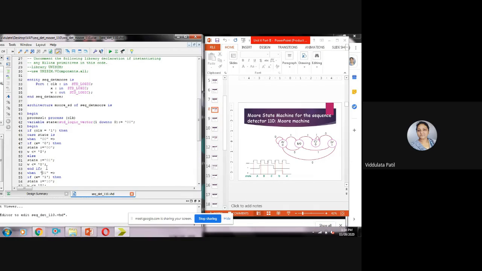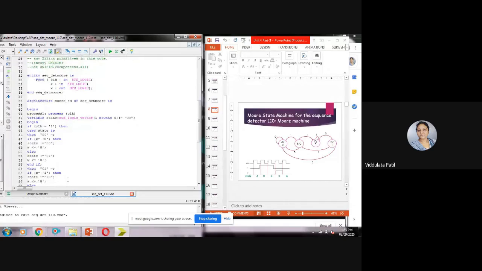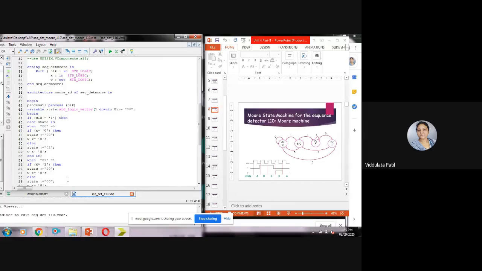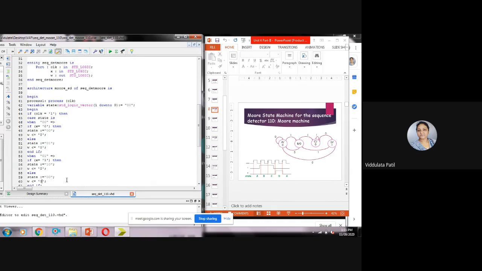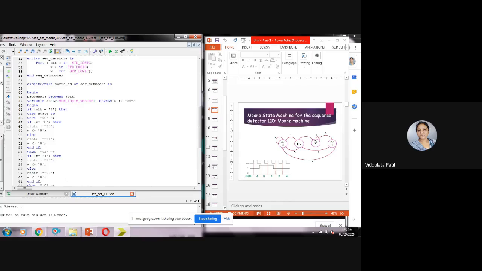Now we are going to check another value for this state, that is 01. So we are going to consider this second state now. Whenever the machine is in this 01 state, which is nothing but the B state, if x is equal to 1, we go to the next state, that is the 10 state, and w will again be equal to 0. Otherwise, it is going to be in the initial state, that means the A state. So here we assign 00 to state, which means this machine will be in the initial state. After that, w will again be equal to 0.